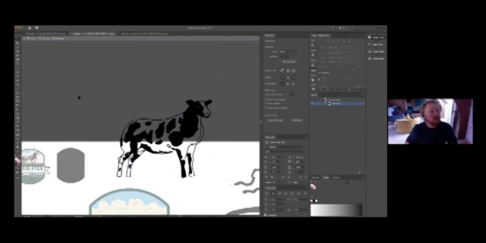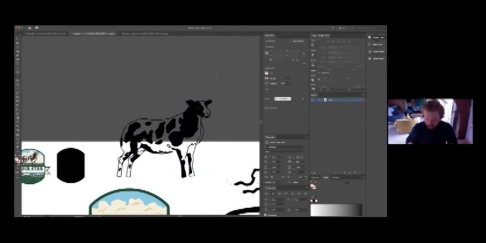Extra shape. And then what I do for this, so this shape, you can see I can't fill in this shape, the white of the body, because it's not a completed path.